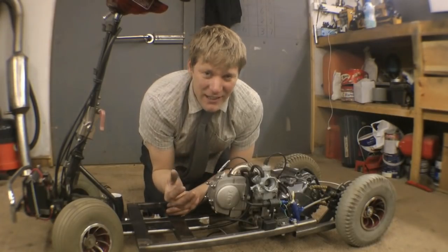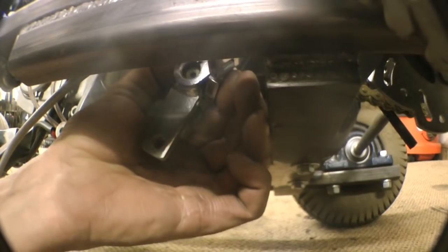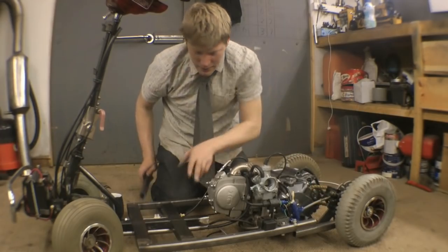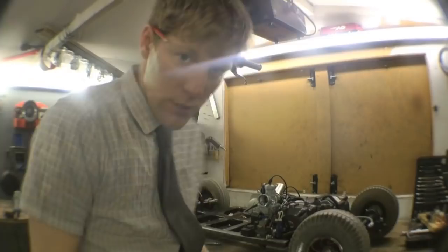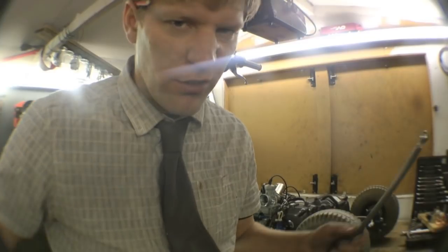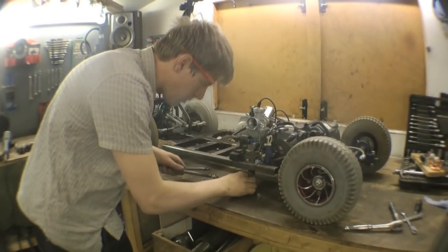Gears next — a bit tricky but amazing. First thing: take the gear lever that came with the engine, chop it down to about two inches, drill an eight mil hole in the end of it, and whack that on the engine. The gear shifters are all going to go on the floor here. For the gear linkage I'm using these little rose bearings which I've put on the end of a bit of rod — if you get female ones you can just use threaded bar, but I haven't got any.